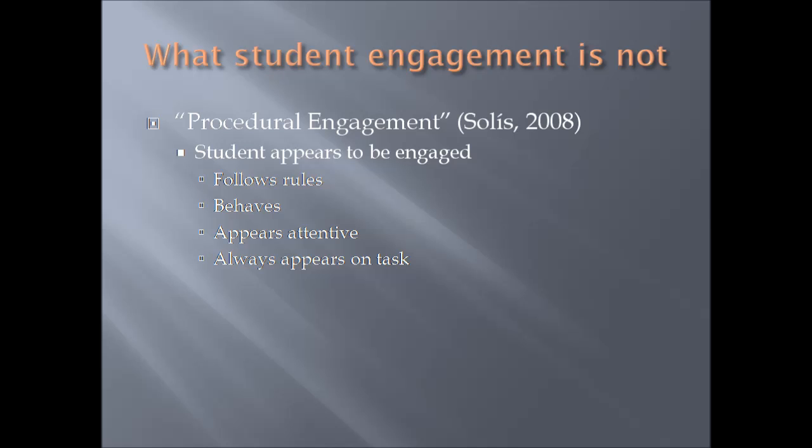This is when a student appears to be engaged, follows the rules, behaves, and appears attentive, as well as appearing to be on task. These types of students are usually not behavioral problems in the classroom. They always do their work and try to please the teacher in whichever way they can.